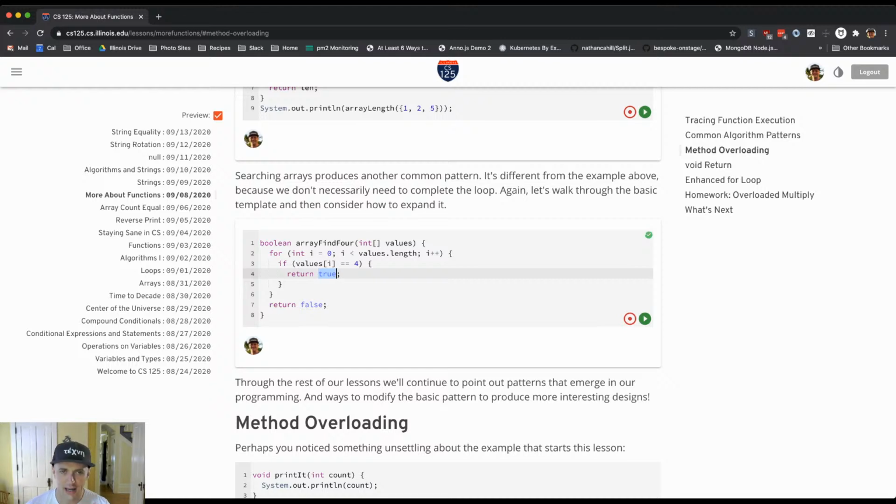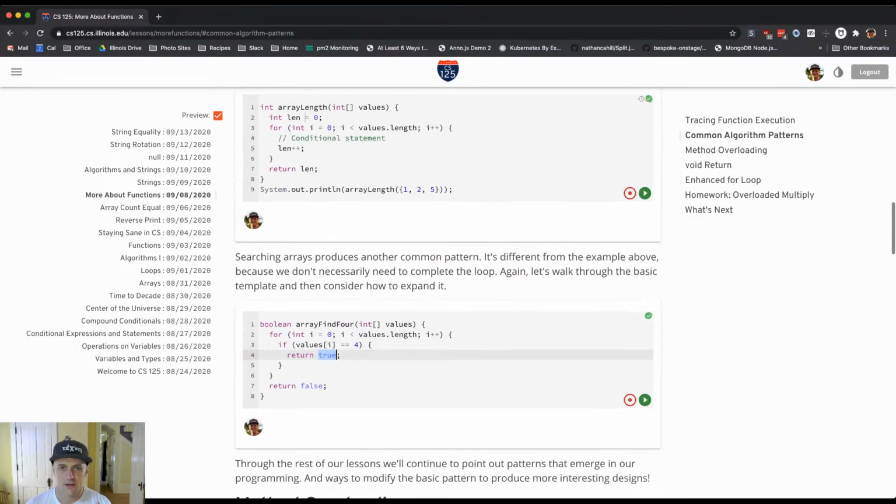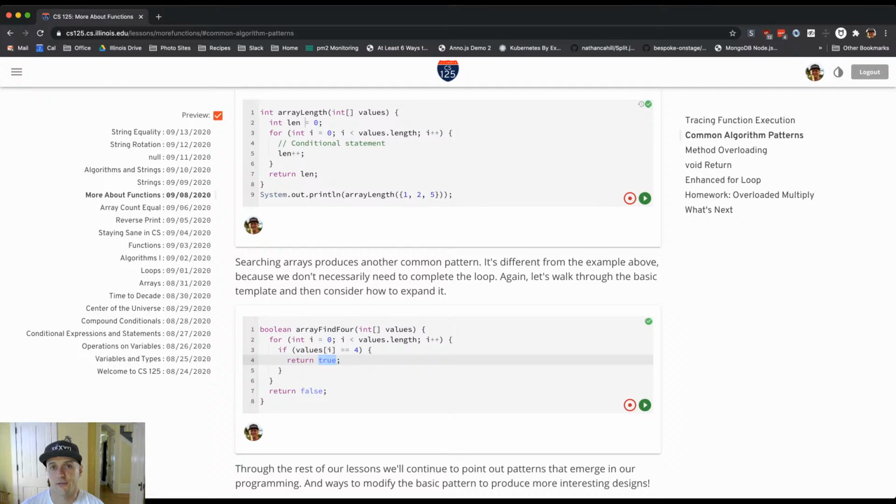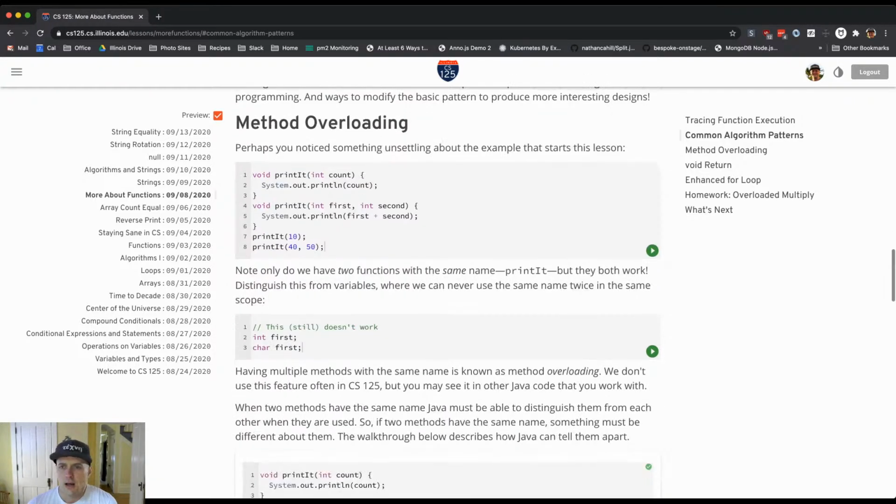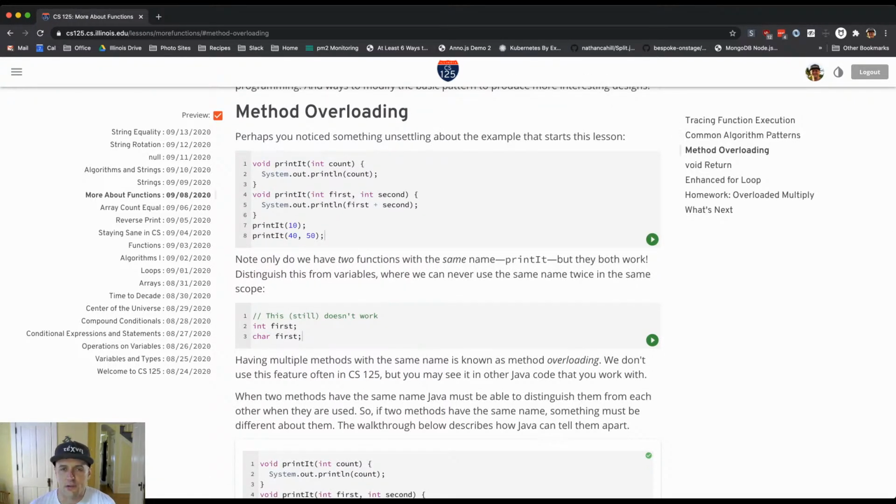Okay, so again, these templates are just designed to be building blocks that you can return to and might find useful in some of the programs that you write in the future. So just something to keep in mind. All right, last couple of topics. I'm just going to go through these quickly and try to open the floor for questions in a minute.